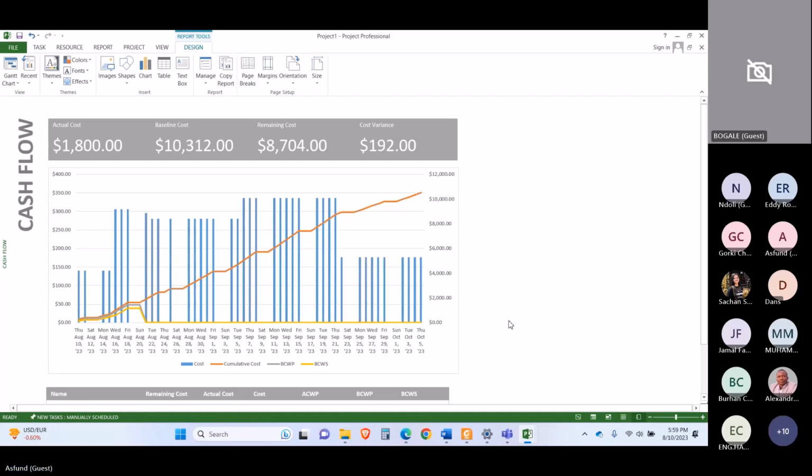Someone from the attendees had a small question regarding what benefit the project manager gets when we have a perfect S curve. The question was: in the context of civil engineering, how does the S curve help project managers identify potential delays or deviations from the project schedule and take corrective action?